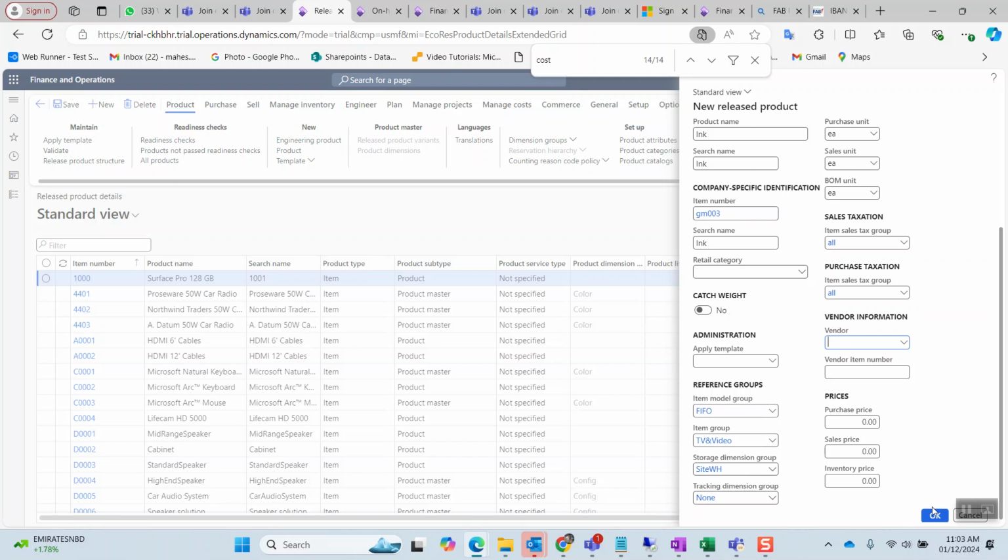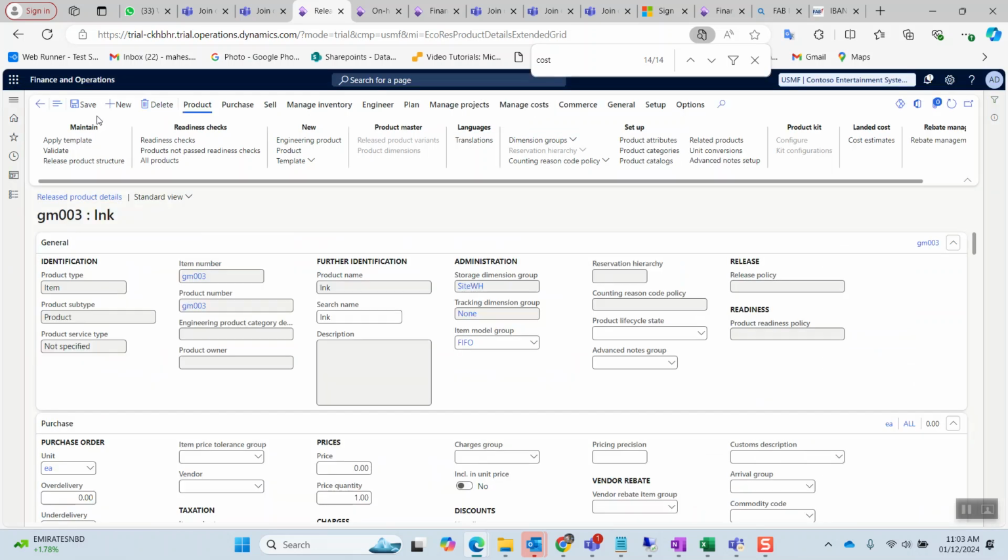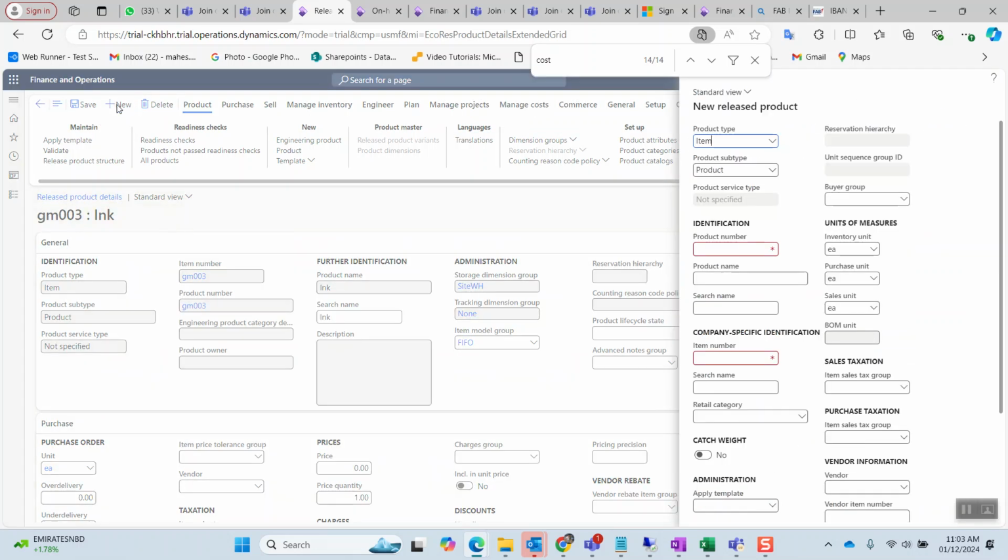Okay, I just created two items. Let me create one more last one, then I will show you the bill of material. Okay, so this is the last item.